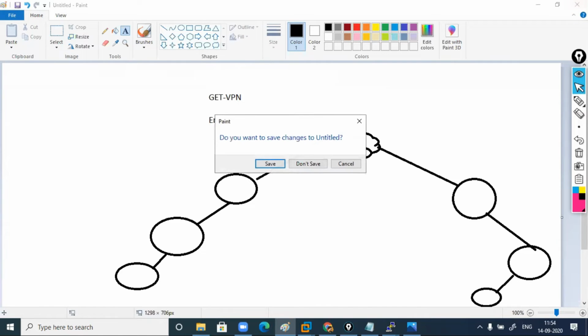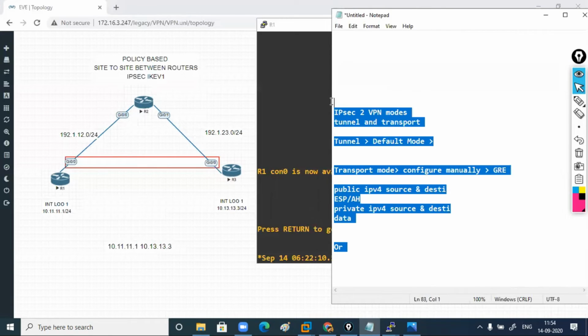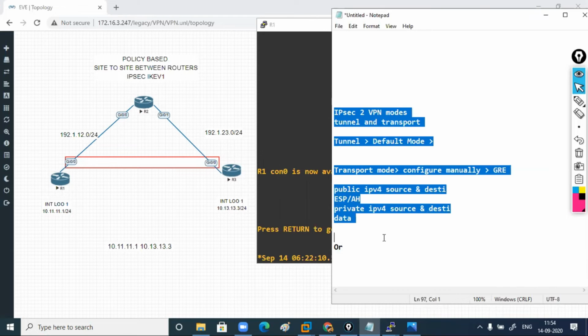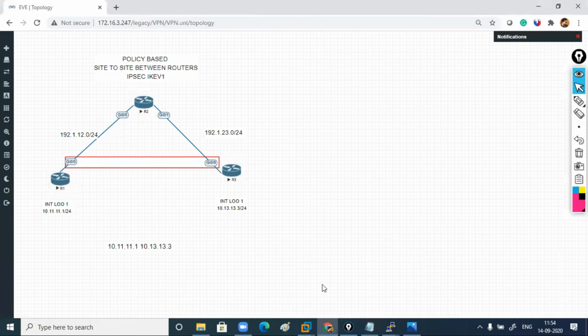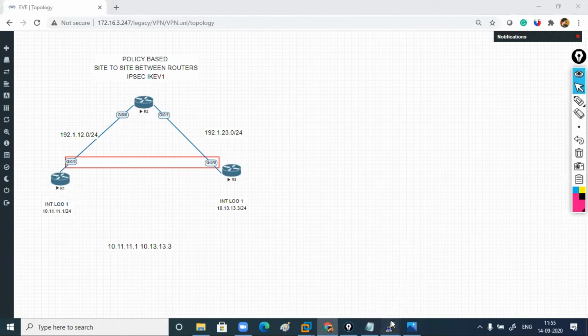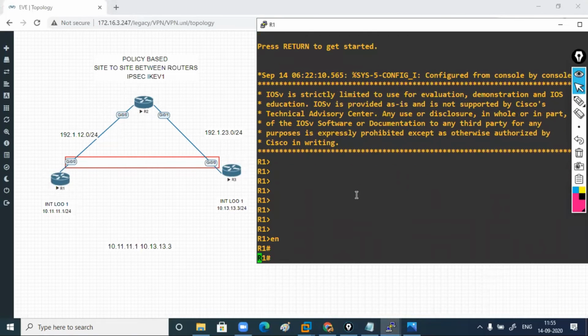Now let's see the other part. Now we understood there are the two modes. Where exactly can these modes be changed in your VPN configuration? This is the part I was talking about. When I create the phase 2 tunnel, on R1, I was creating a phase 2 tunnel.